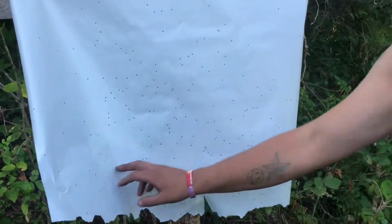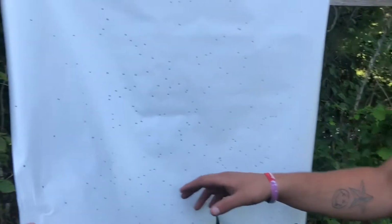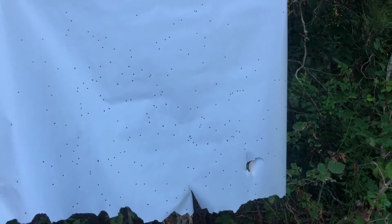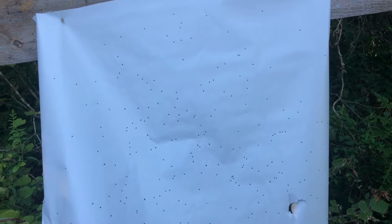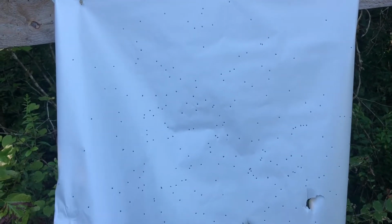I'm starting to wonder if that wasn't 6 or 5 shot though instead of 7.5. It looks bigger than 7.5, that's for sure. That it does. I know it ain't number 4 shot. Huh? I think that was 4 shot. Oh, it might have been. The density's not as high as it would be with it. That was 7.5 shot. That was an ounce and a quarter load.